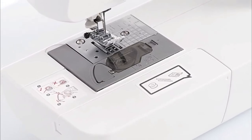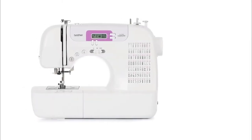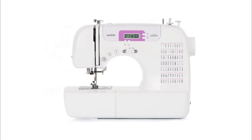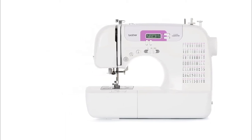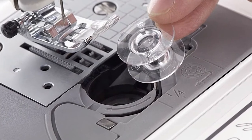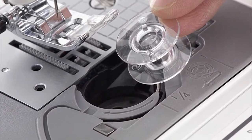You even have the possibility of stitching elastic clothes, thanks to all of the options. In addition, its six-claw drive system allows it to tackle the most difficult fabrics, including jeans and leather. And just like the previous model on our list, this has an automatic needle threader, so you won't be wasting any time. In addition, thanks to its included slider, you can easily adjust the sewing speed according to your needs. Basically, it will satisfy both amateurs and professionals alike.